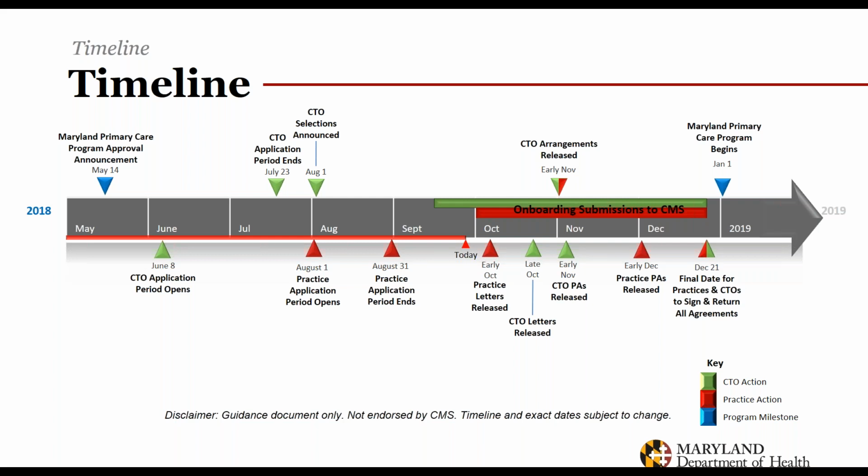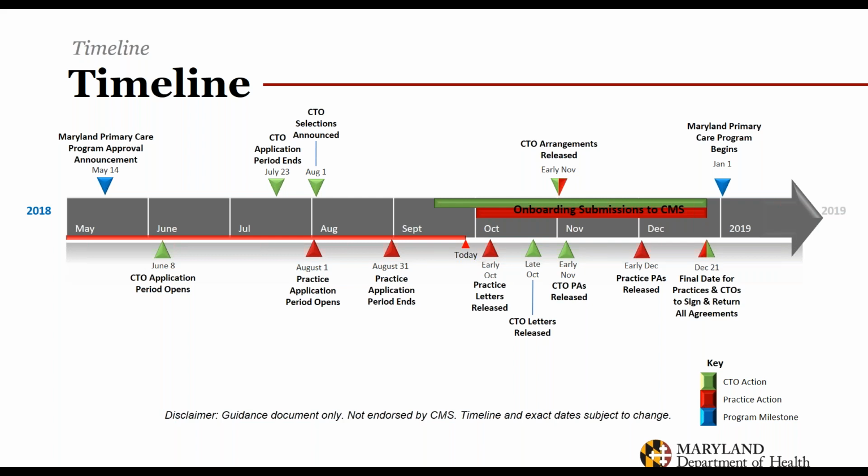Thank you very much. Thank you, Dr. Hast. So I'm going to talk us through the timeline just to, once again, level set on what's coming up now and through the end of the year. So you've probably seen this slide before. It has the major milestones going from now through January 1st. The milestones that apply to practices are in red, and the ones that apply to CTOs are here in green.